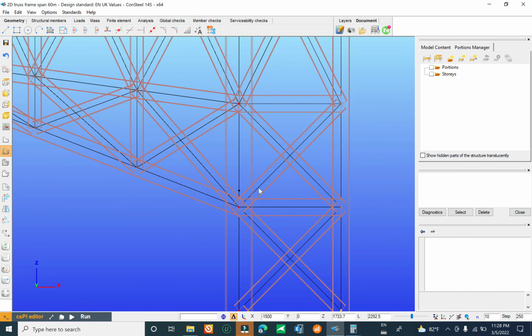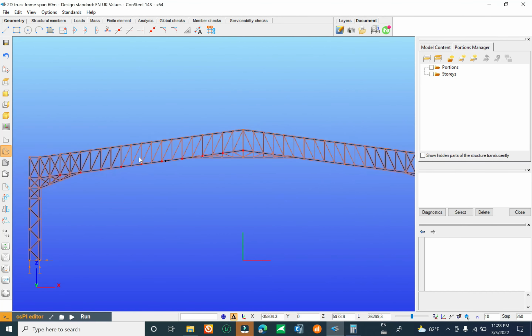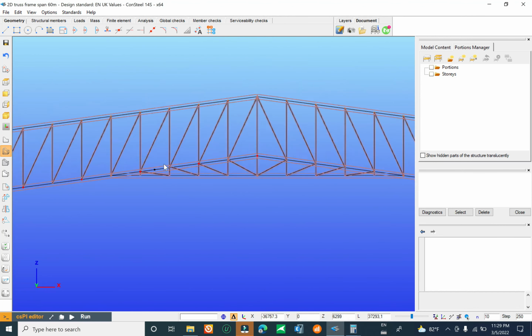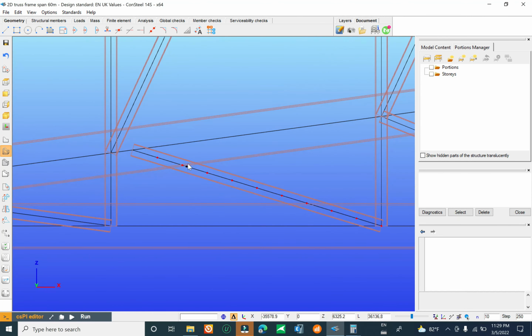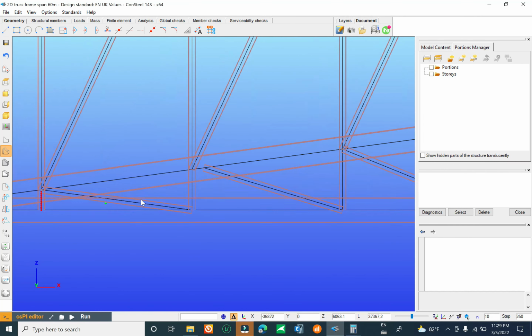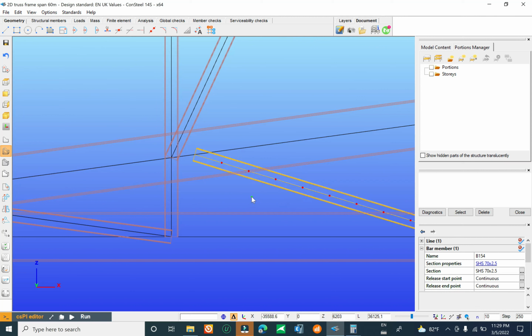Okay, now we had to move this joint to here. Okay, you have to spot check your model to make sure your model is clear and clean without any dot.